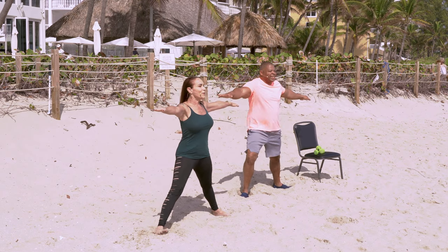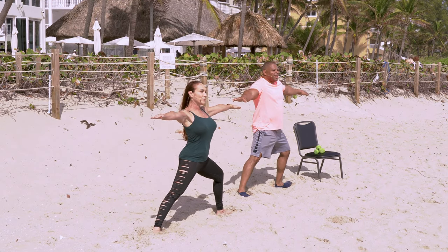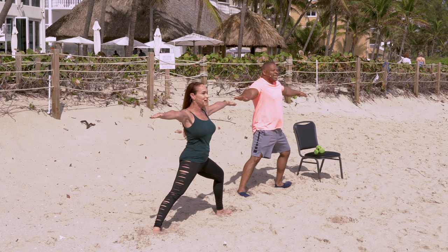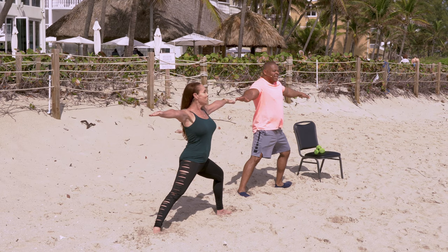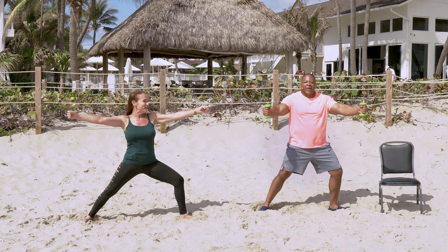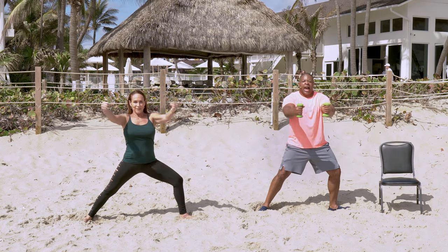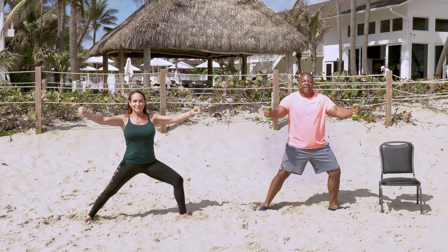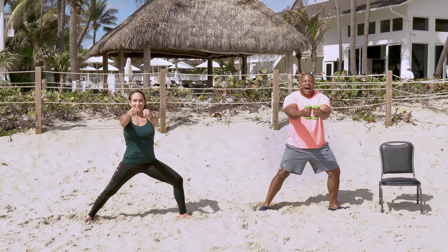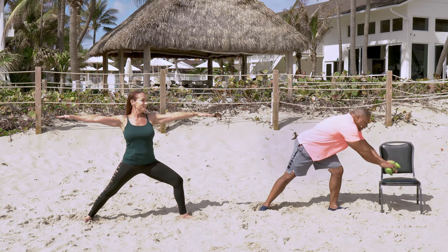Get back in position with Vicky. Turn the right toes to face forward, and now turn your left toes to the left — Warrior Two on the other side. Bend into your left knee, press onto the outside of the foot, lengthen up from your ribs, and feel the extension from fingertip to fingertip. Draw the shoulder blades in a little bit more, draw that belly button in to support yourself. Five, four, three, two, one. Grab those dumbbells — hold them right here and let's close, open. Controlled movements, make sure you breathe, inhale and exhale, abs in tight. Open, close, open, close — keep it up. Five, four, three, two, one. Great job. Set the dumbbells down.